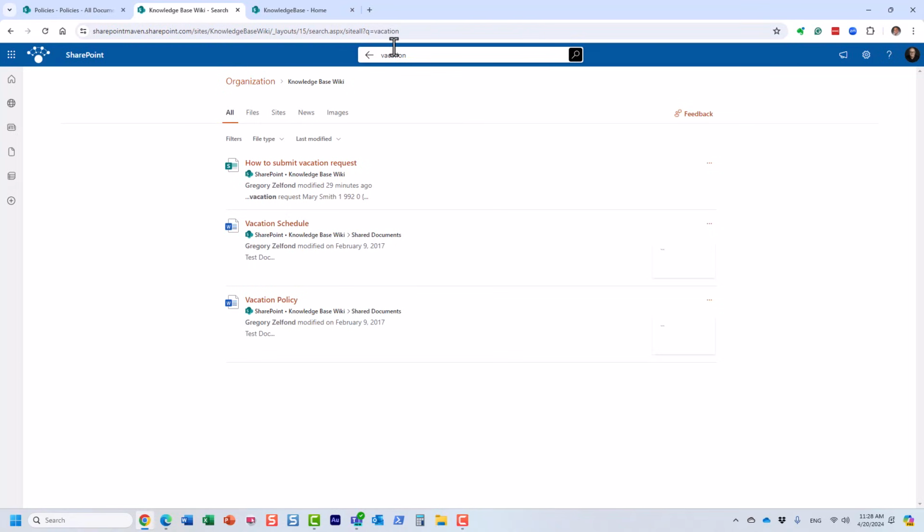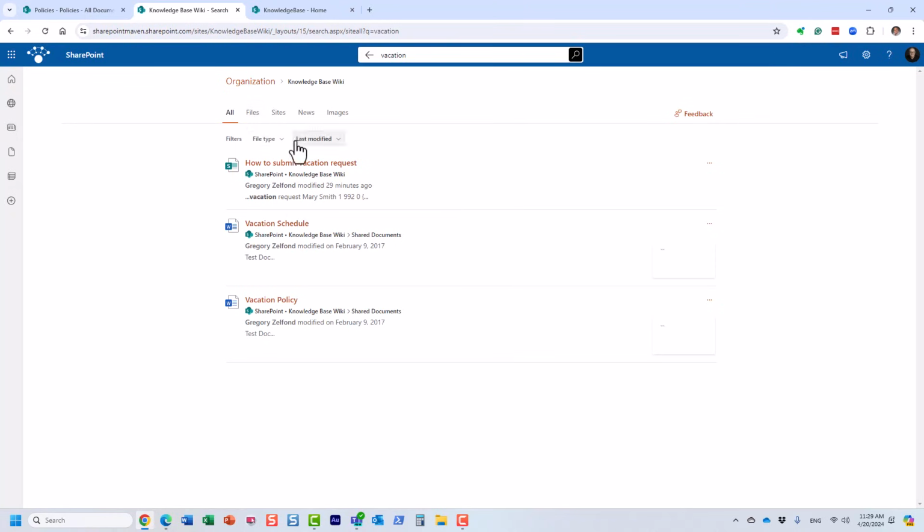So anytime a particular keyword is mentioned, it will find the content. In my case, it found the knowledge base article we created, but it also found some other documents that mentioned this particular keyword. It might be a bit overwhelming for the users to see all this other stuff, and they might not even see the article as the number one result. So how do we clean it up? How do we make it a little bit more efficient for our users?